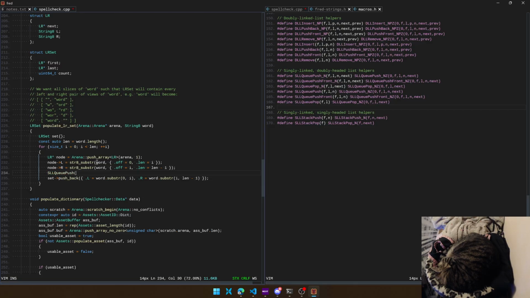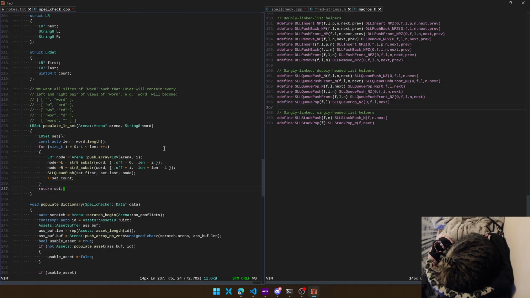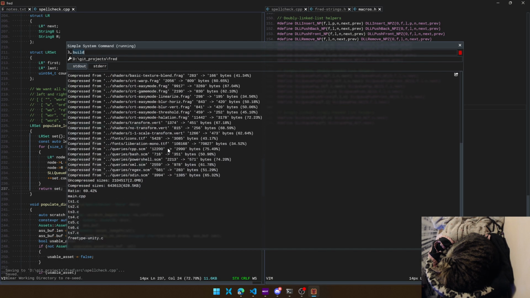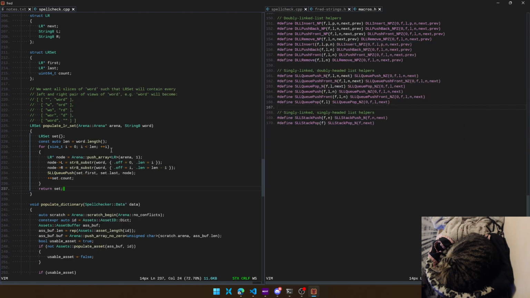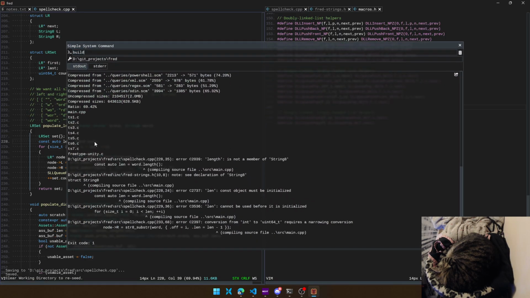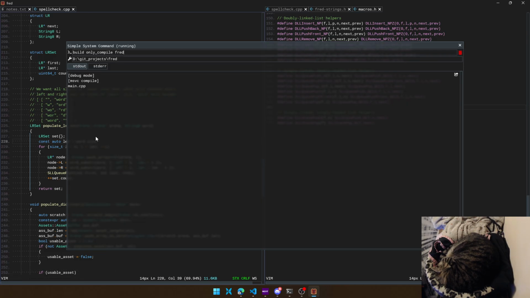We're going to push this thing on. So node or and then let's increase our count. Should still compile. No, it does not. Word dot size. Okay, we're good there.